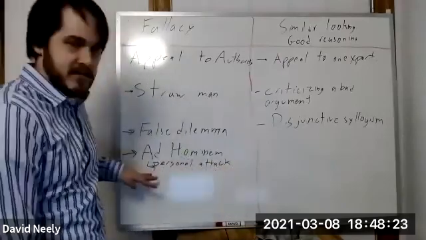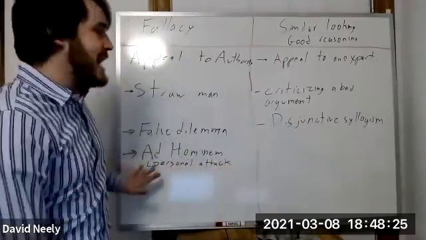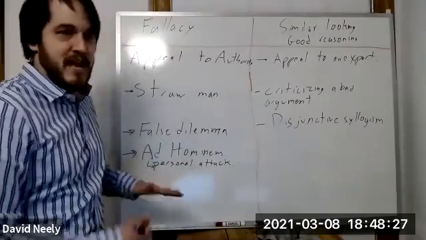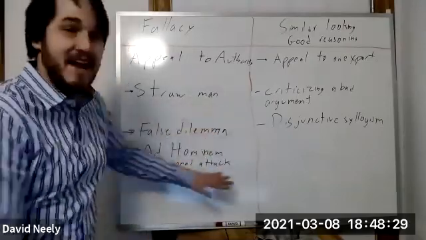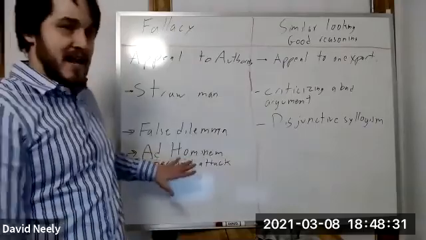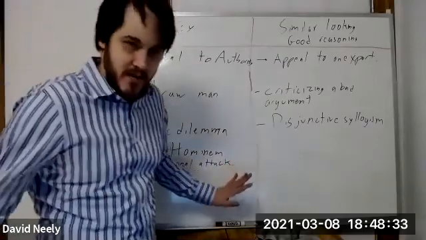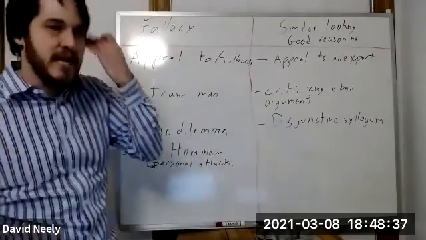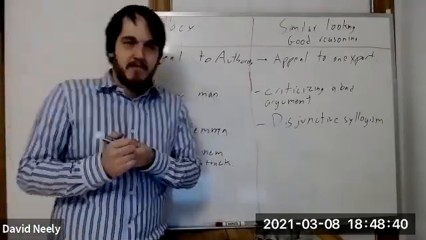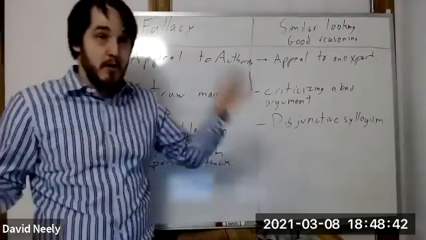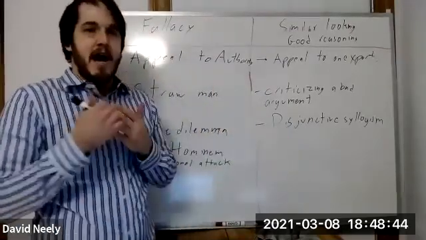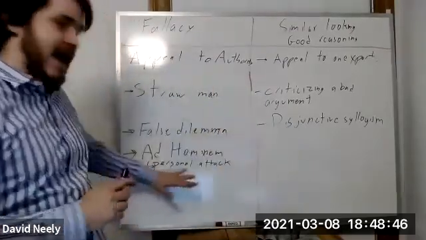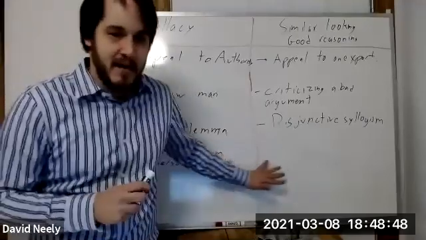Attacking someone simply because of the color of their skin. You say, I don't believe that person's argument because they are blank race. That is an ad hominem attack. That is an ad hominem attack a racist would give. So does everyone understand what an ad hominem attack is? It's literally, just watch the political debates from the last time, in which they were, sleepy Joe Biden, lying Hillary, all of that was personal ad hominem attacks.